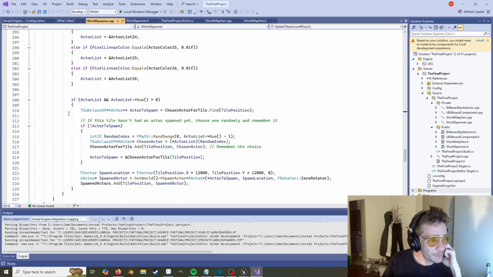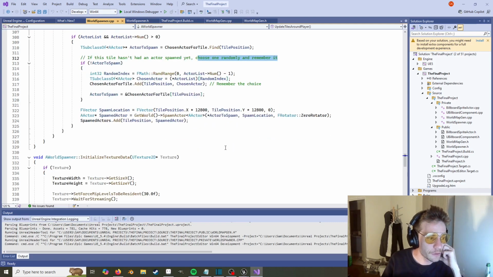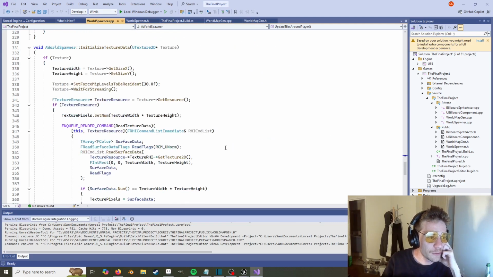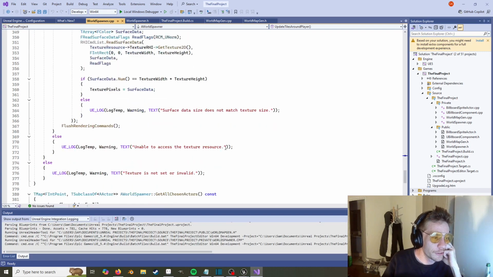Not very efficient, but if the tile hasn't had an actor spawned yet, choose one randomly and remember it. So we basically choose a random one from the list, and then we add that one to our map of tile position to chosen actors. And this is the thing I was saying is accessible, that we get and set each time so that it's consistent.